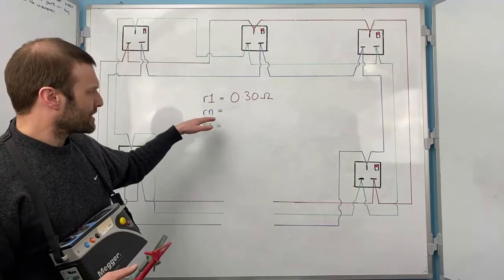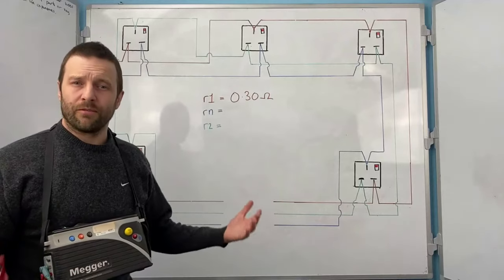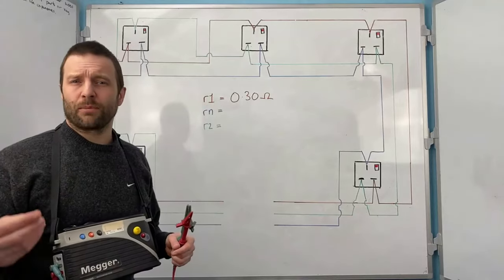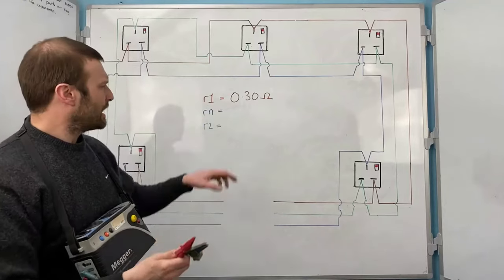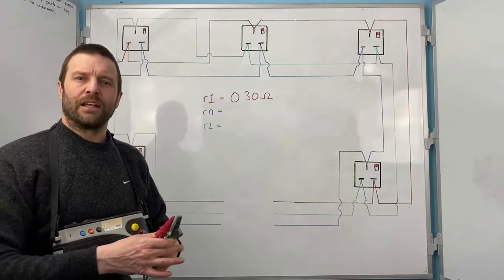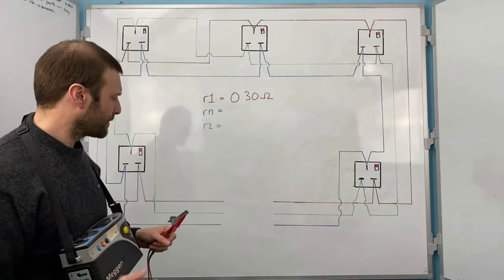So when I come along to test the rn, it should be exactly the same as the r1. And if it's not, I'm fault finding. If it's higher than the r1, then I've probably got a loose connection or I'm clamped onto the sheathing somewhere in one of the terminals. If it's lower than the r1, then I'm fault finding again, because that means that I've got a fault with the r1 value. And then they should both be within tolerance. And I'll give you that tolerance in a second.